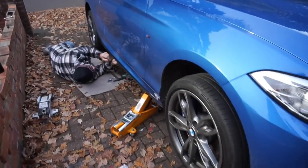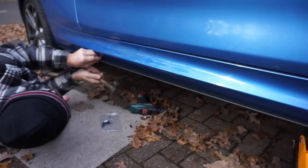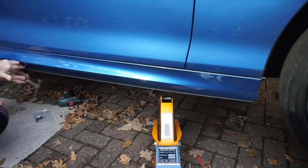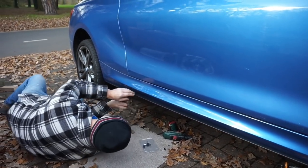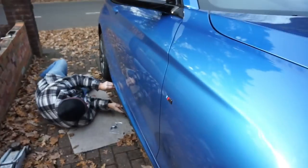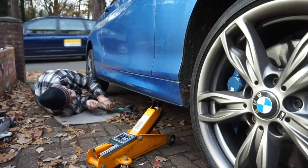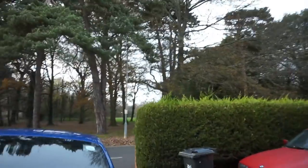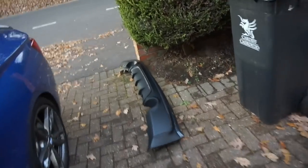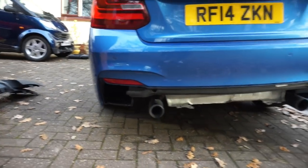Right then, so we're putting on the side skirts, and I came up with an ingenious idea of sticking them on first and then drilling the holes to put the rivets in. As you can see, it's a really subtle difference, but a difference nonetheless. And I've also just taken off the rear bumper to put the new diffuser on, as you can see here. So yeah, there's that there.